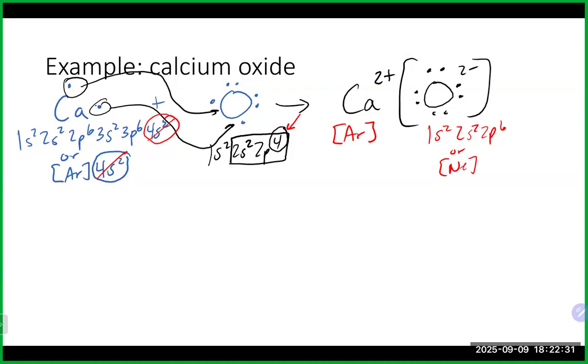Calcium needs to get rid of 2 electrons, right? Because it's the only way it could get all the way back to our noble gas. So as we talked about when we're doing electron configuration, when our representative metals lose electrons, they move backwards on the periodic table to the noble gas that comes before them. And when our nonmetals gain electrons, they go forward on the periodic table to the noble gas that comes after them. So if you look on the periodic table, neon is after oxygen, argon is before calcium on the periodic table. So again, it backs up on it.